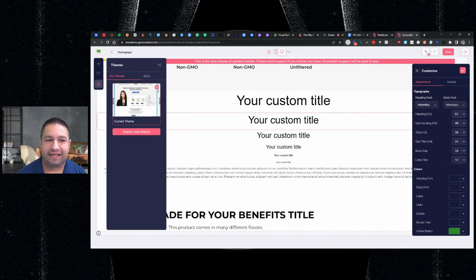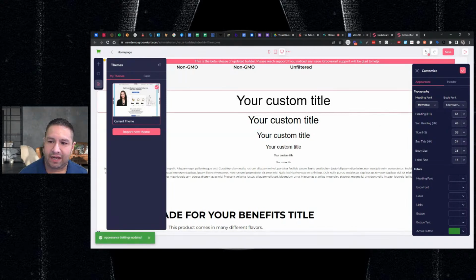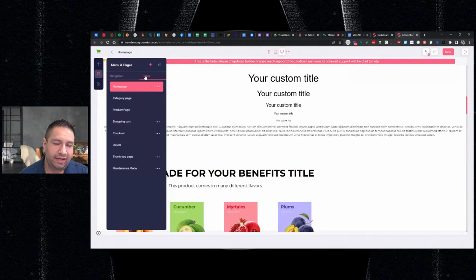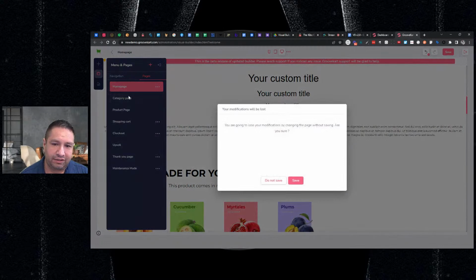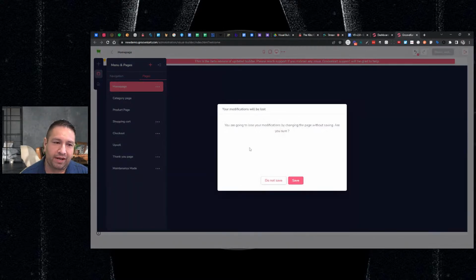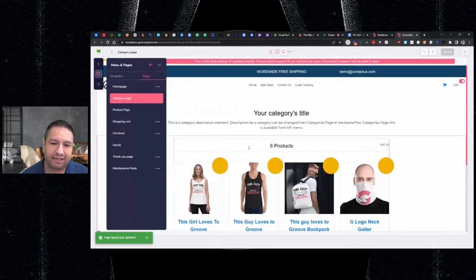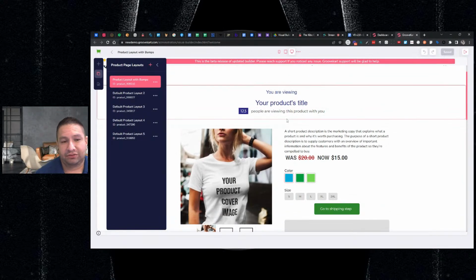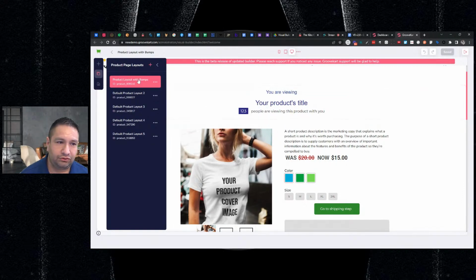And so what this means is, let me go ahead and save, anytime you drag in an H1 or a paragraph, they're going to have these settings saved. So it's going to save you a ton of time. What does that mean? Well, if you go to pages, and go to the category page or the product page, anything like that, those are going to take on those settings. Now, this was a theme that was already in here. This is a default theme, so it'll be for all the new stuff that you drag in here.